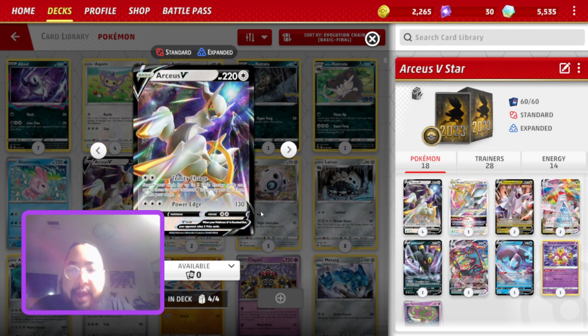So we are playing Arceus V-Star. I'm going to take you through step by step what each card does. So we have 4 basic Arceus V. It has 220 HP, and its first attack, for 2 of any color, lets us search our deck for up to 3 basic energy and attach them to our Pokemon V in any way that we like. Then shuffle our deck. Its other attack costs 3 of any color and does Power Edge for 130. Retreat cost is 2, and it has double weakness to fighting.